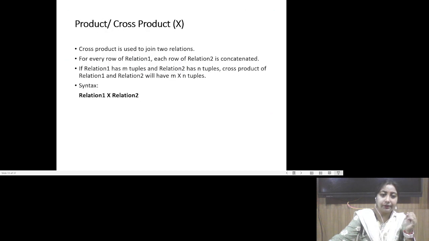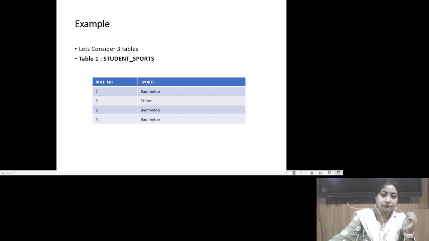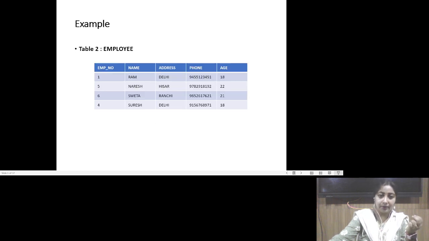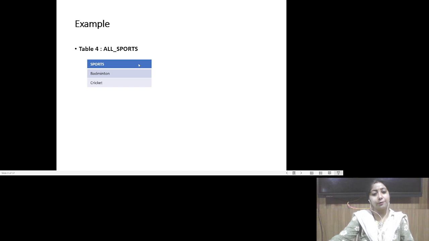This is the student sports table where roll number and sports are given. Roll number 1 is playing badminton, 2 is playing cricket as well as badminton, and 4 is playing badminton again. Then the next is all sports, where we have the sports badminton and cricket.